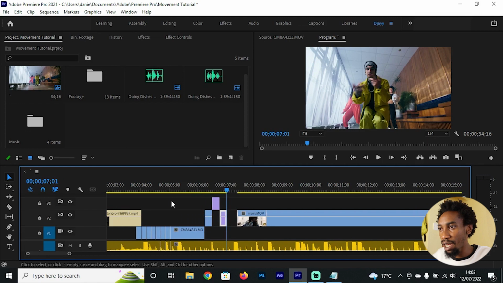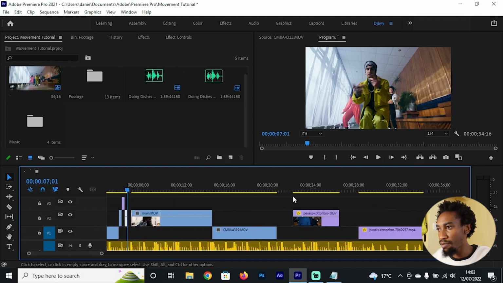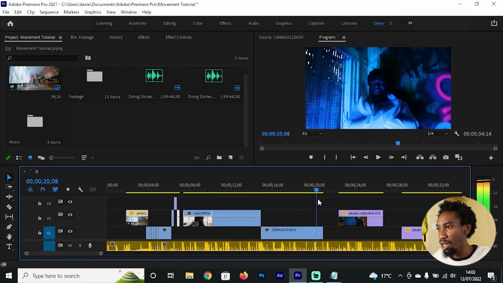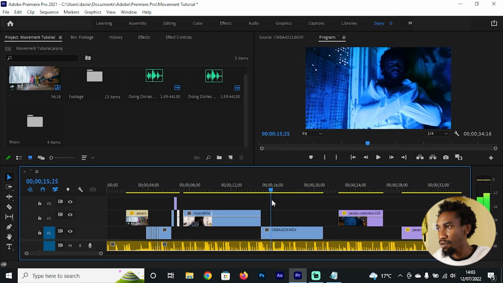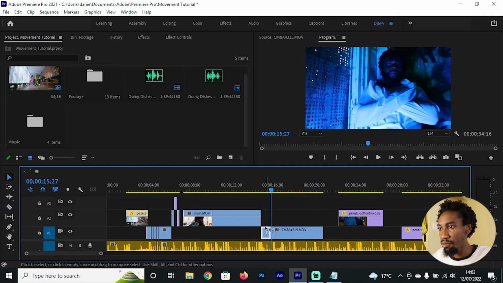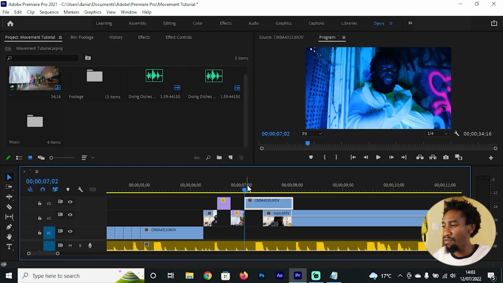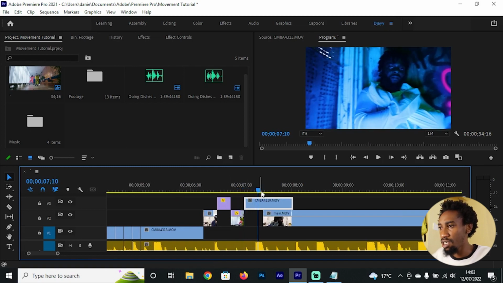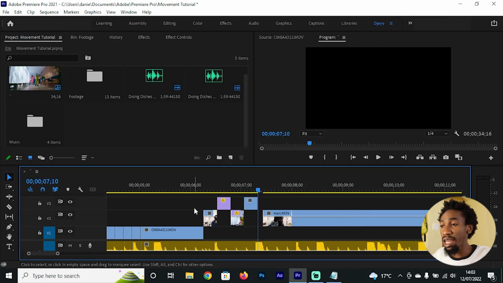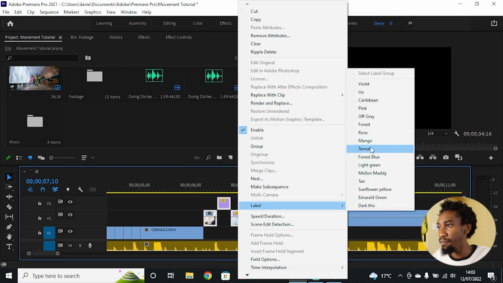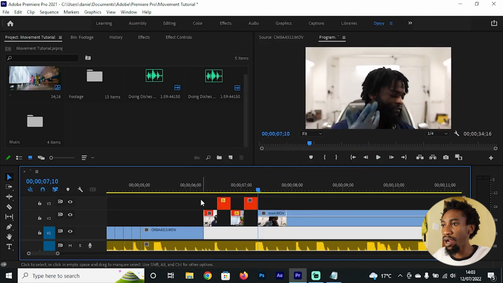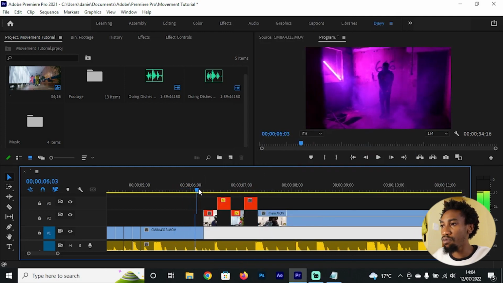I'll need another clip also, so let me just cut from, okay, I'll get it from this other clip right here. So just cut it, bring it. Whenever you're doing this, I'd recommend using like 4 subsections. That's why I'm finding a thin line whereby I'm getting something good. Again, 5, 6, 7, 8, cut it here. I'll change the label color for these 4 so that you can easily identify them. And then this video should continue from right here. So it should go from these.